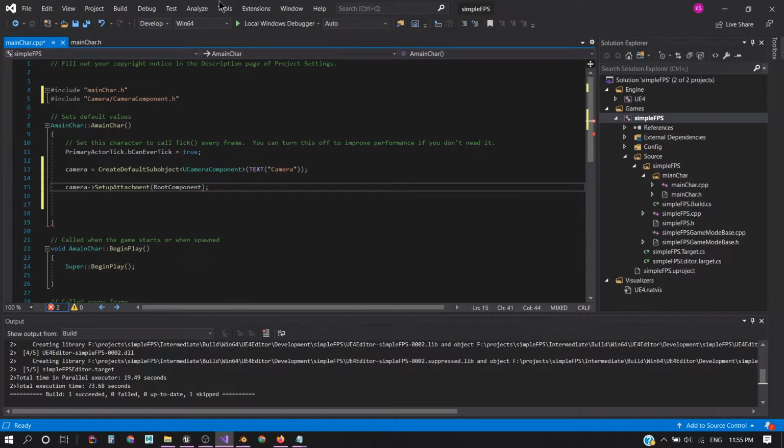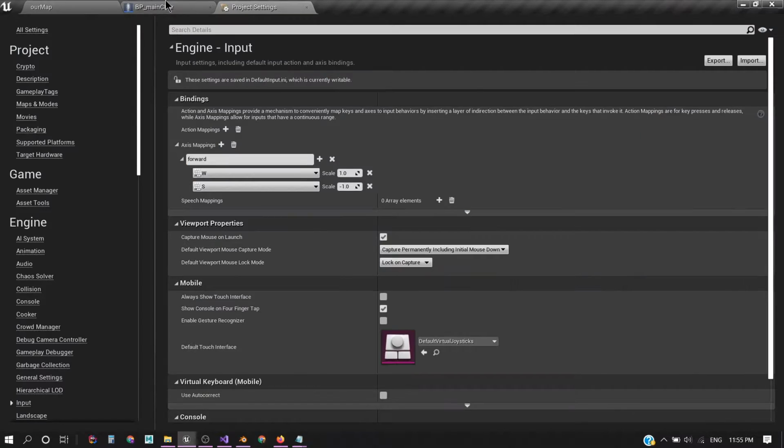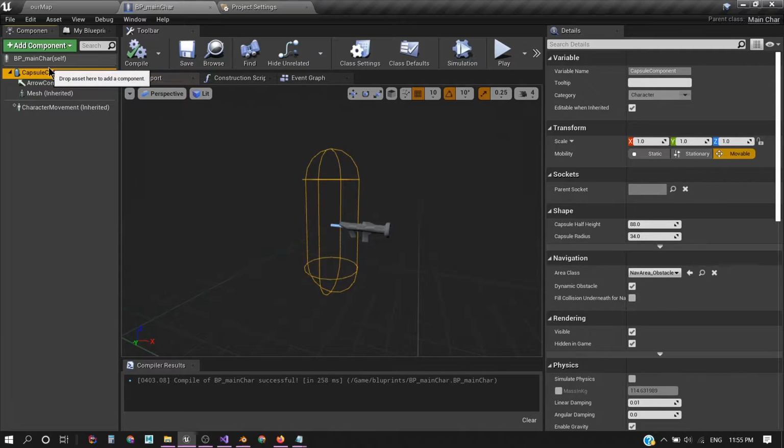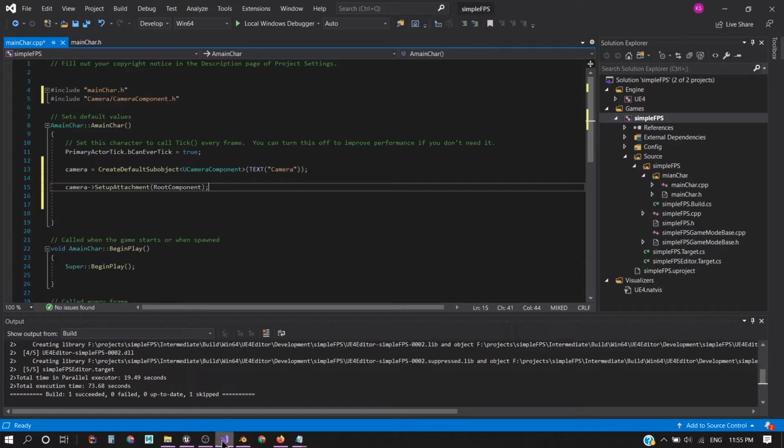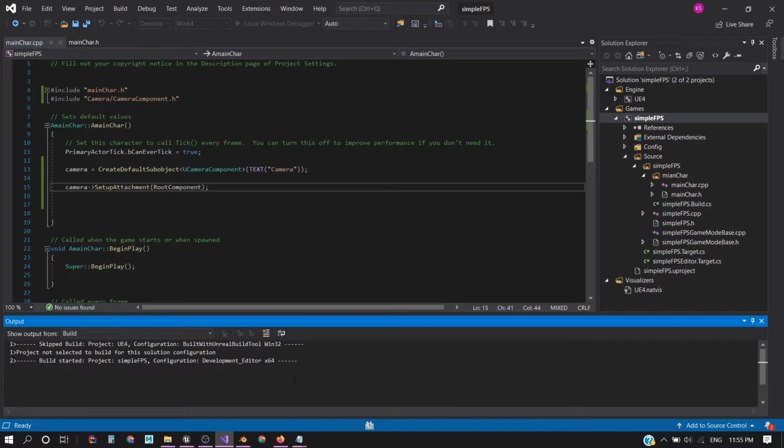Basically, root component, I will show you what it is. This root component is this capsule. It is defined in the character class which we inherited from, so we don't need to worry about it. So when we hit compile now, we build the solution, and after that you will see a camera component is already added to this project.